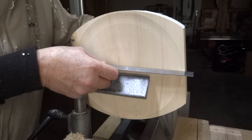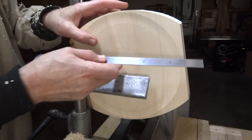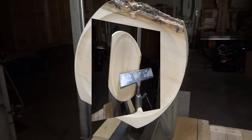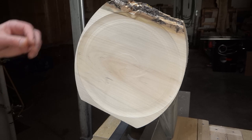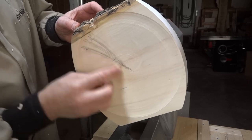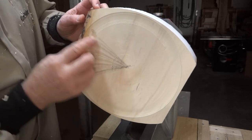And that is probably about 3/16 of an inch deep at the center. I'm going to just stay with that. Now I'm just going to use the lead of my pencil, and I just want to shade this entire surface.